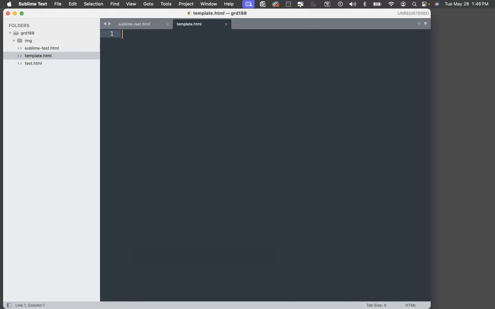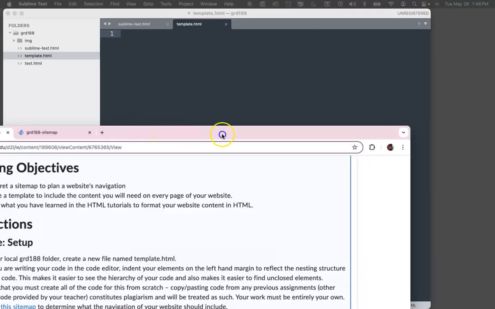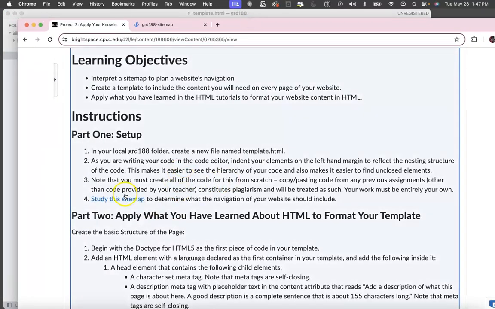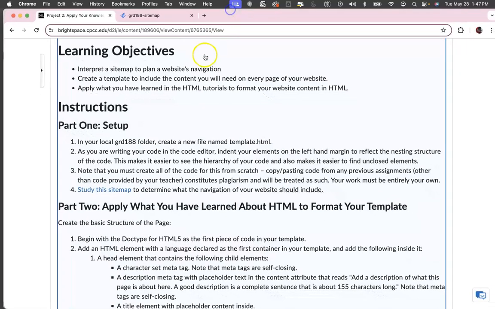And after that, the last thing we need to talk about to complete our part 1 for the setup is that you're going to study this sitemap so that you can figure out what your website should include. Now, I'm going to record a discussion of the sitemap in a different video so that we have it in its own kind of video container, if you will. And we'll talk about what a sitemap should include and ultimately why we would want to study one, and also hopefully give you the insights that you would need to draw your own sitemap as you were planning a website as well.